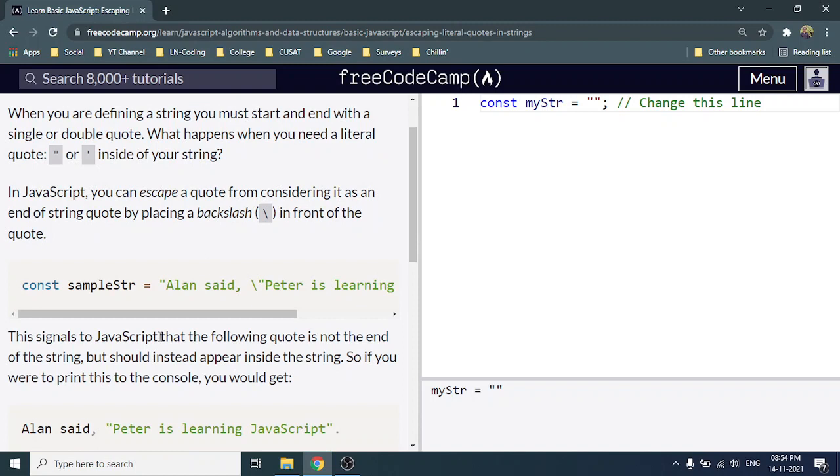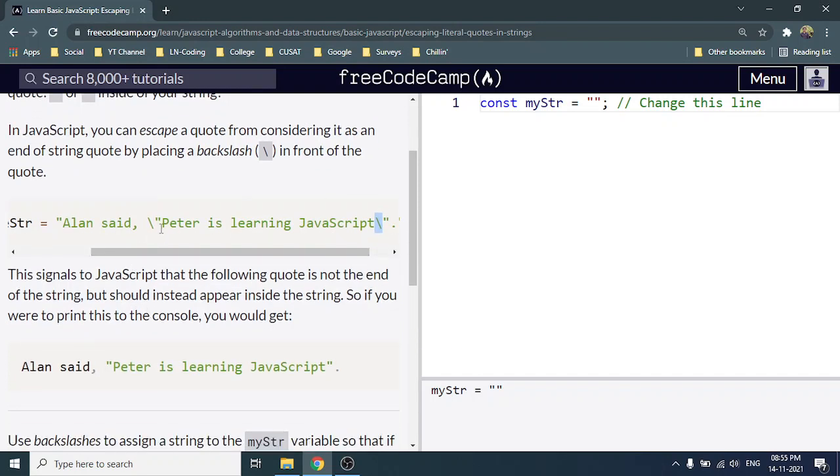As you can see here, we have a const variable, sampleStr, where we have a string which is included in double quotes. But before that, we have a backslash before and after it. What does that mean?